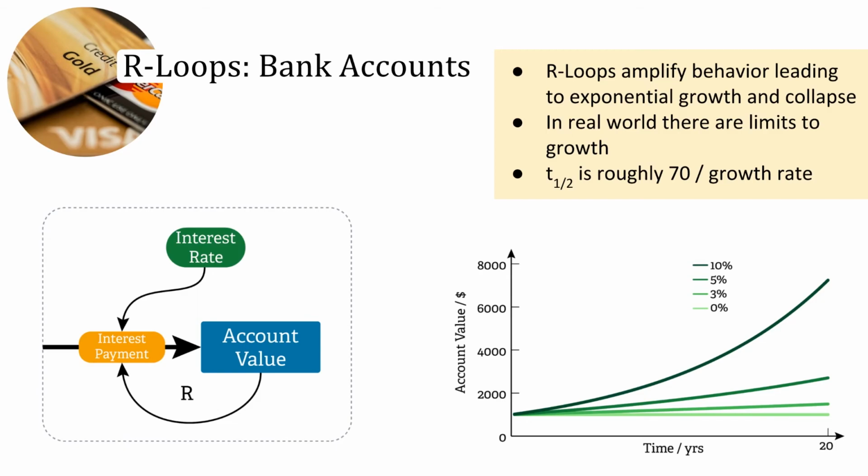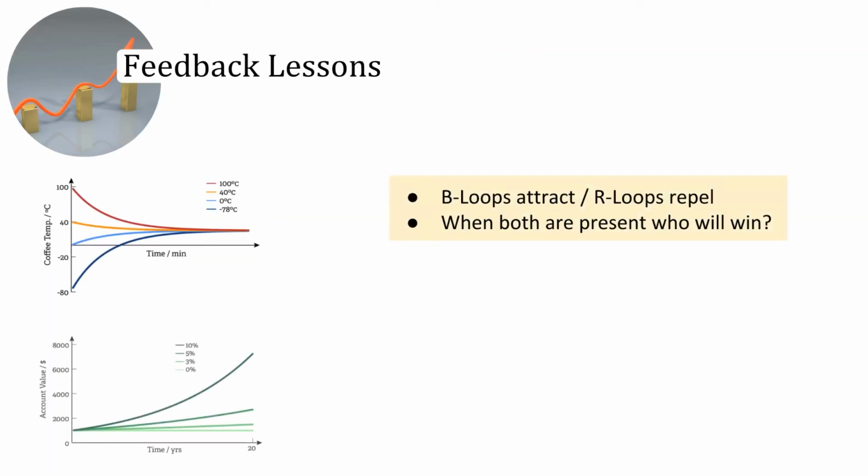We've now seen an example of both a balancing feedback loop in action and a reinforcing feedback loop. And we saw that balancing feedback loops try to bring the level of a stock to a certain desired level and stabilize it there, whilst reinforcing feedback loops sort of amplify what's happening to a stock. Another way to put that, if you look at the graphs, you can imagine that balancing feedback loops sort of try to attract the lines to a certain value, while reinforcing feedback loops try to repel them away from a value.